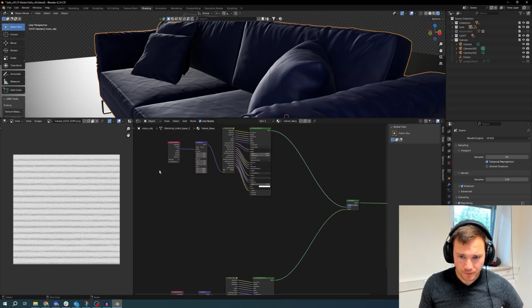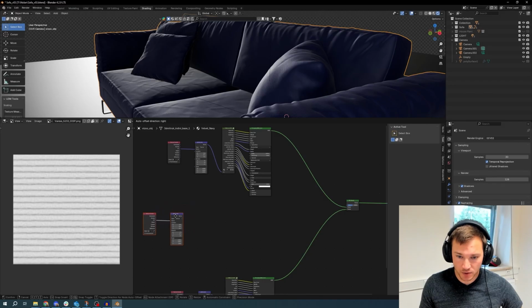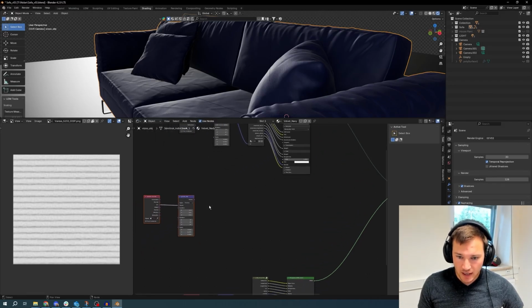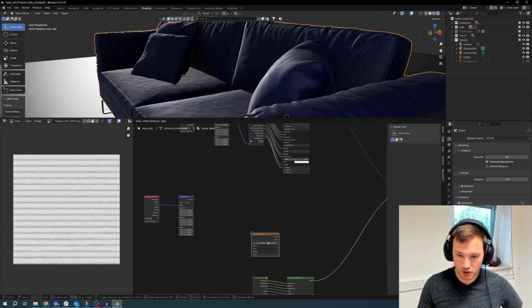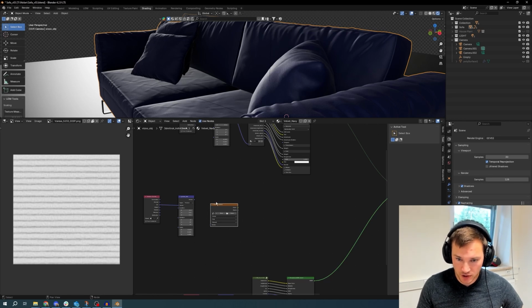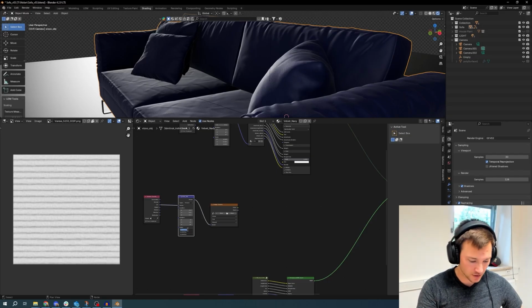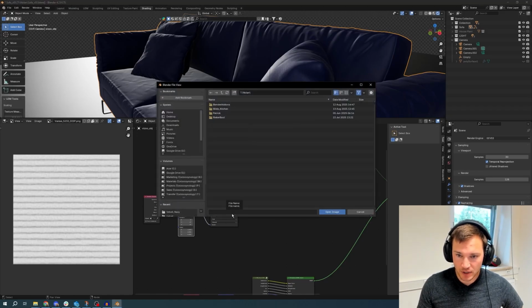Okay, cool. Next, I'm going to select the texture coordinate and global scale nodes, and I'm going to duplicate those as well, Shift D. And then I'm going to add in a new node, Shift A, and choose the image texture node. This is what allows us to bring in just a regular image texture. I'm going to connect the vector to the vector slot. I'm just going to set the scale back to 1 so things are a little bit cleaner and we can adjust from there. And then I am going to open the image node.